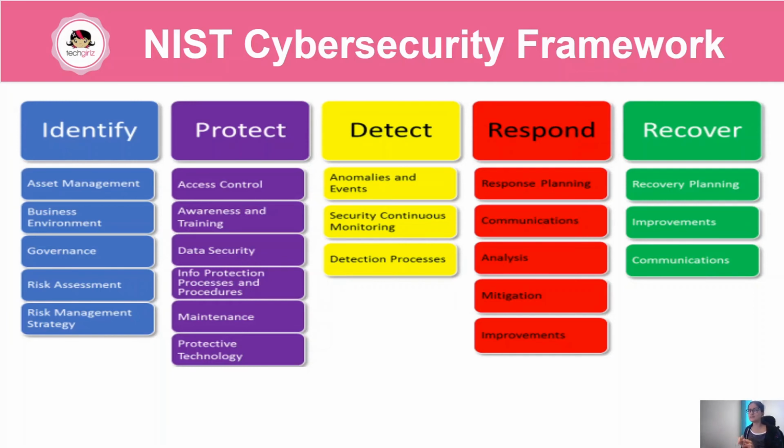Detect anomalies and events. If a cyber attack is happening on you, there might be something that happens. For example, imagine if somebody is trying to crack your password. You must have noticed that if you enter your password wrong 3 to 5 times, in most devices it is locked for a little while. And some devices even send an email to the owner saying that somebody tried to access your account. Was it you? These kinds of things are how you detect an attack.